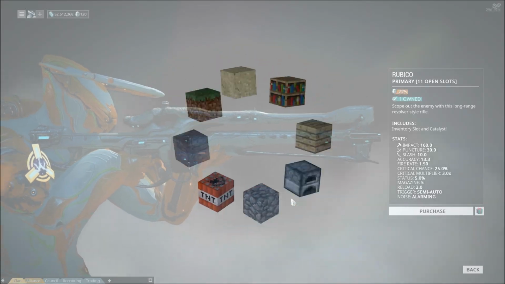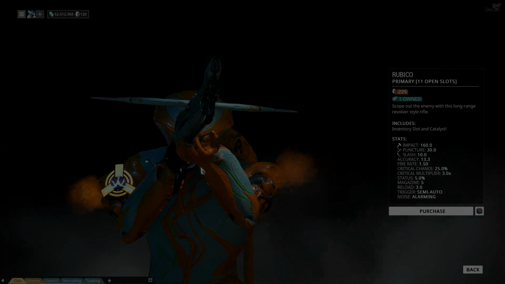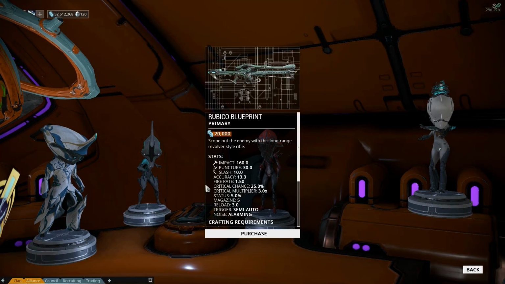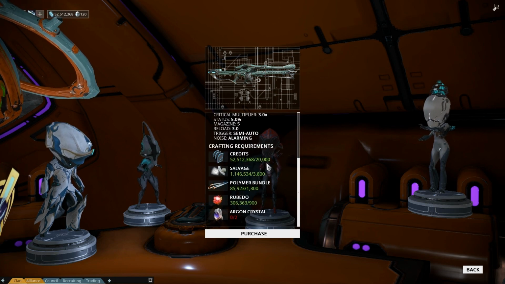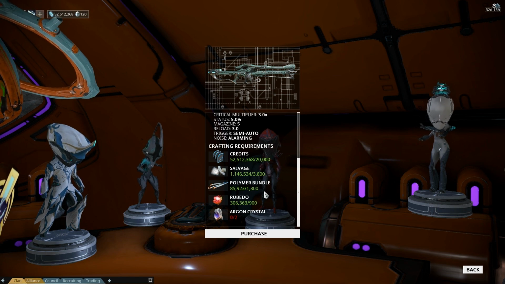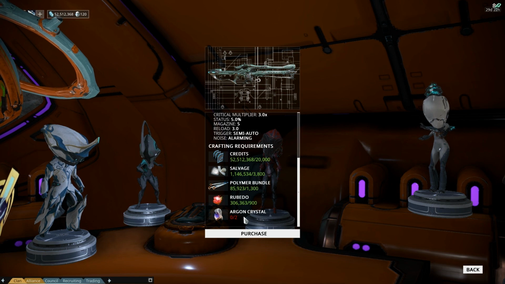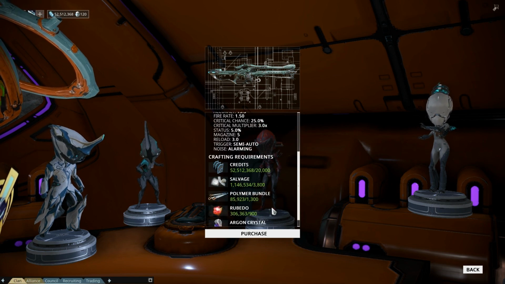The Rubico looks like a pretty decent sniper rifle. Visually, that looks really nice. You can either buy it for 225 platinum, or you could just buy the blueprint for 20,000 and build one. It's like 3,800 salvage, 1,300 polymer bundle, 900 Rubedo, 2 argon crystals, and 20,000 credits. 40,000 credits in total.